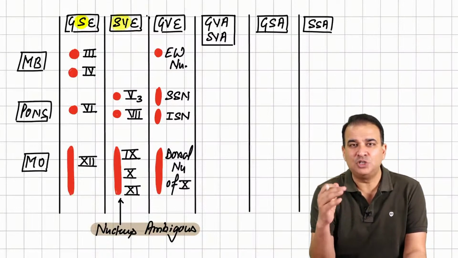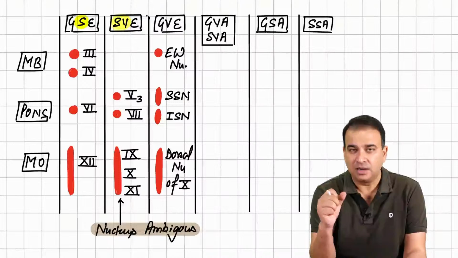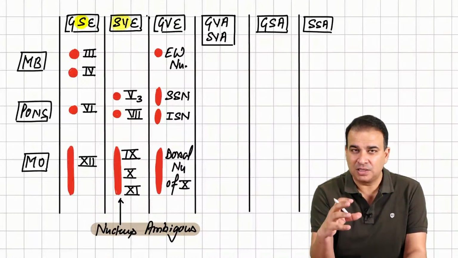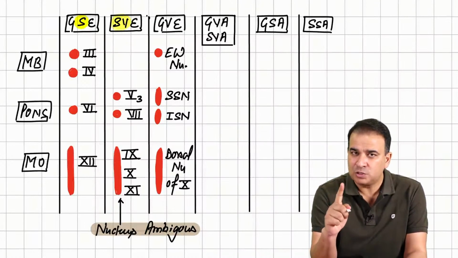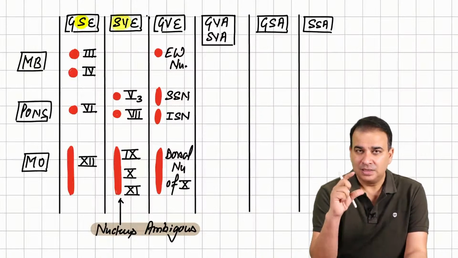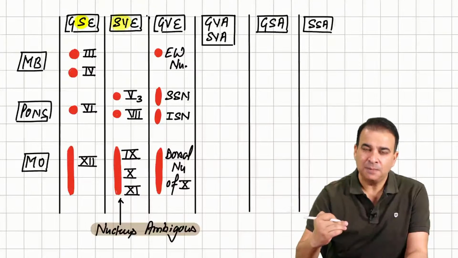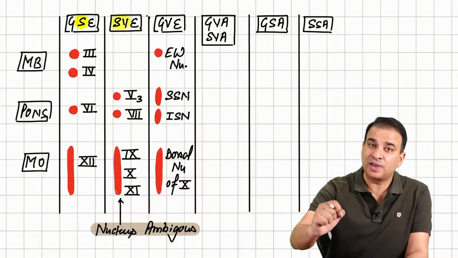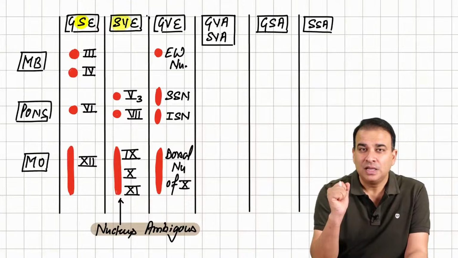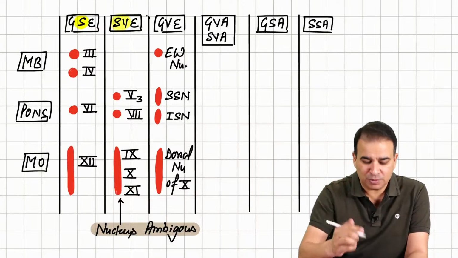We said, guys, in the afferent column, the first odd thing that you're looking at over there is that GVA and SVA are put together. Why are we writing GVA and SVA together? Because there is one nucleus which is doing both functions. There is a single nucleus which is carrying the general sensation from viscera, and the same nucleus is responsible for carrying the taste sensation also. And that's why we have to put both the columns together.